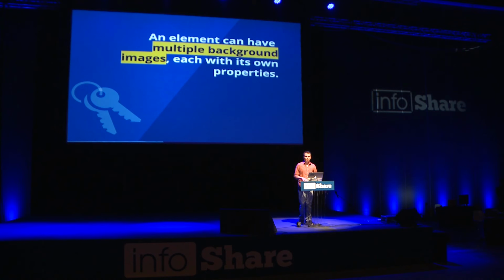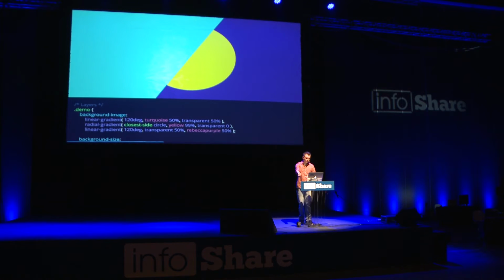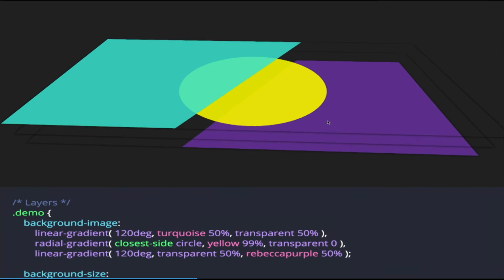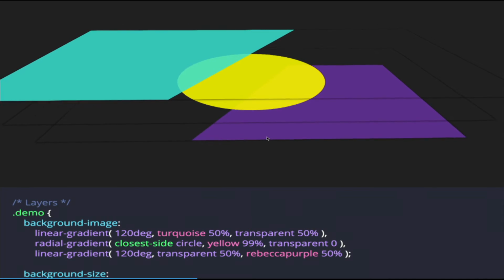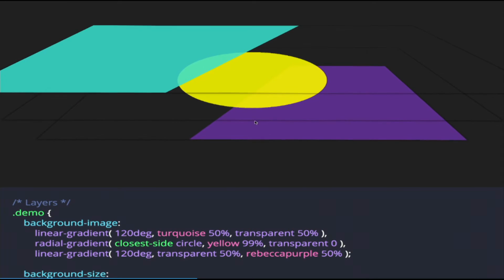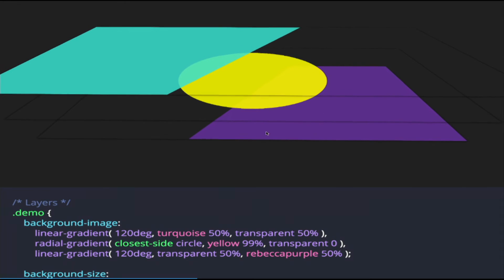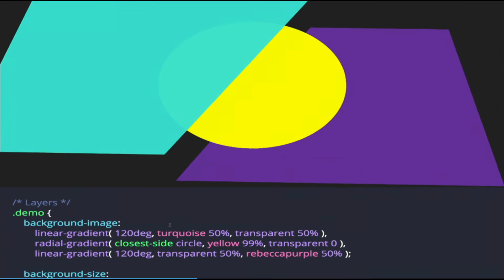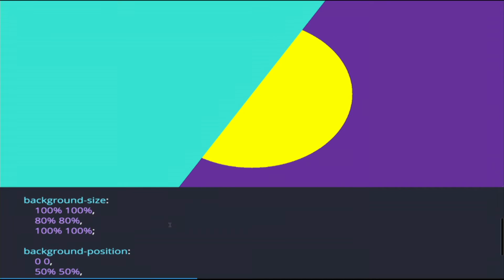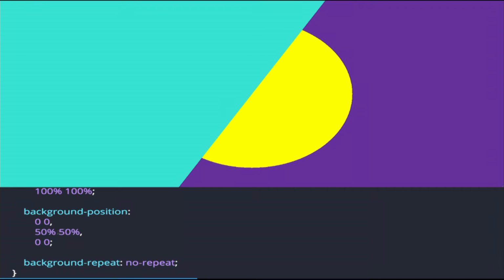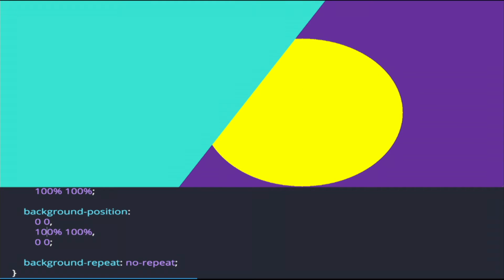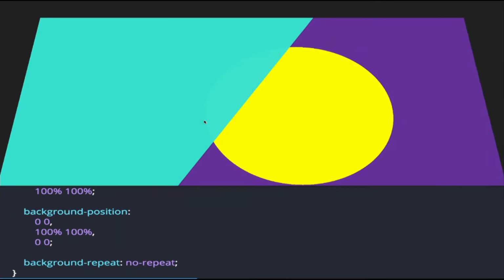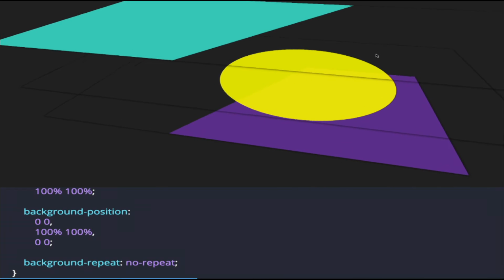So what can we do with this? Well, here's another example of having layers. And over here, I've added an extra layer with a radial gradient to the circle in the center, just to drive the point across that we have multiple declarations over here, and each one of them is independent. So for example, I can move that background position for that circle to be 100% in both directions, and that's going to clamp it to a different position. Layers in CSS.